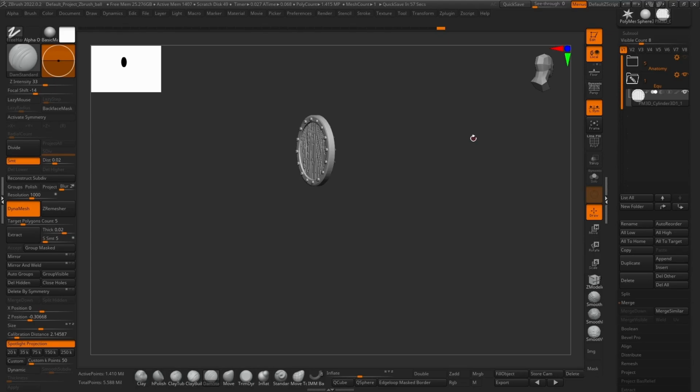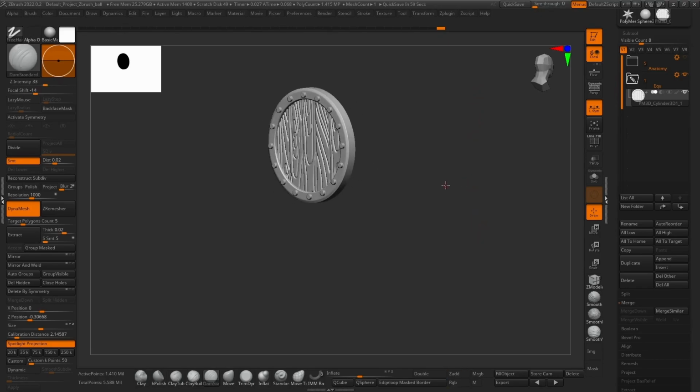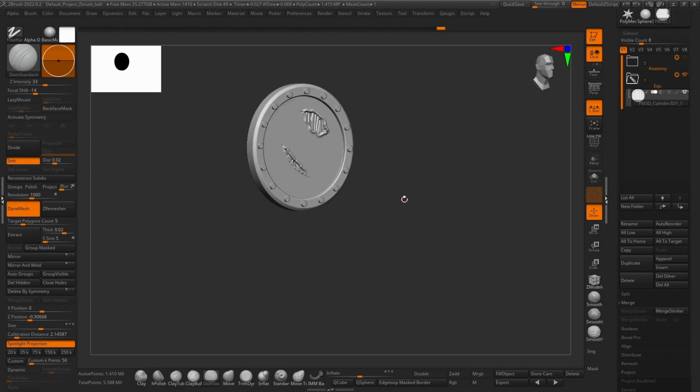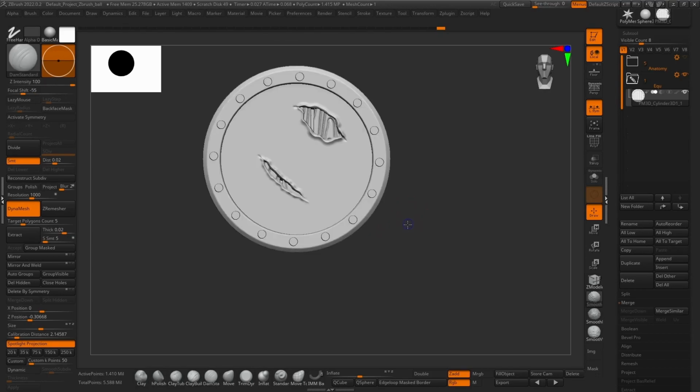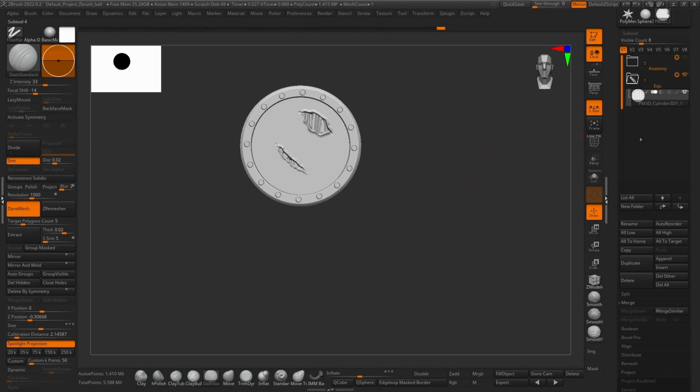Okay, I reckon that was fairly easy for you to follow. That's a quick half an hour chapter really, and this workflow will be used to create every little piece of equipment. It's basically how I operate inside ZBrush, but I'm gonna demonstrate a few more items just to make sure you guys understand how the workflow works.